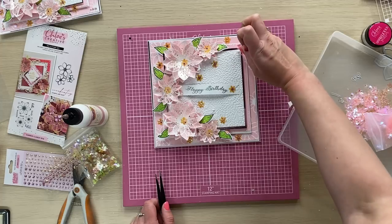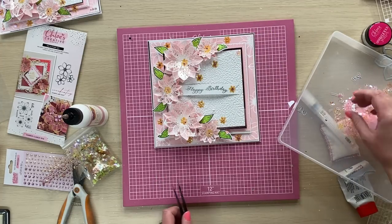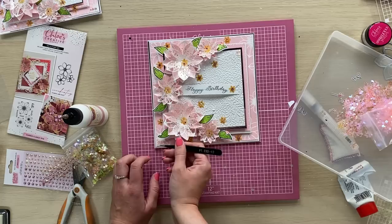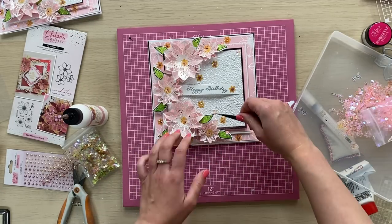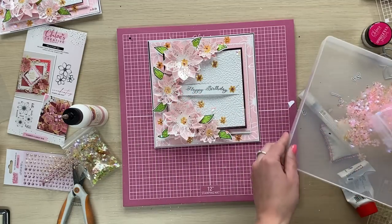When the glue dries clear, it looks a lot better than it will when you first stick them on, because you get the colours shining through from underneath. But it just adds a really pretty little finish to your projects. And I like dotting a couple on the leaves as well. I always think that looks really nice. But you can really go to town, or you can leave it as plain as you like.